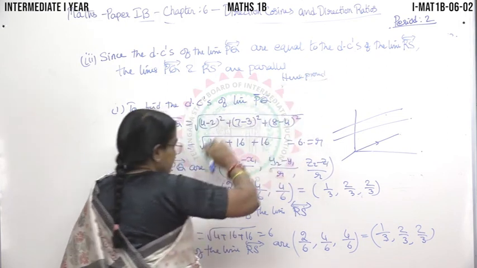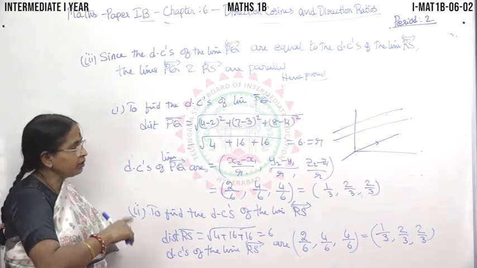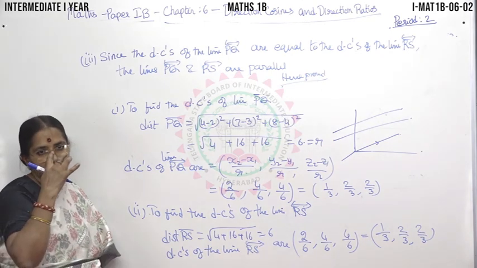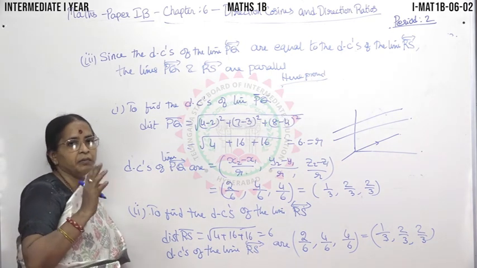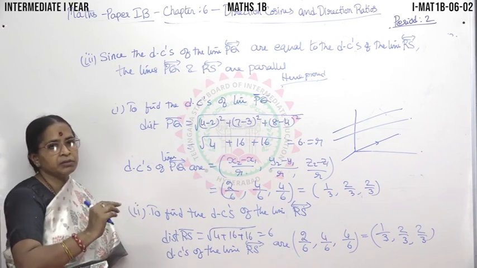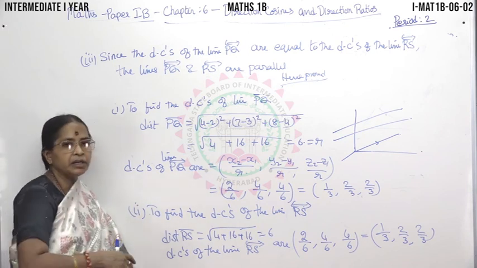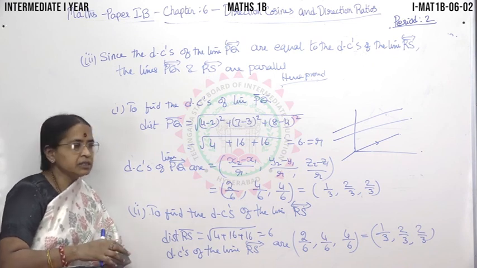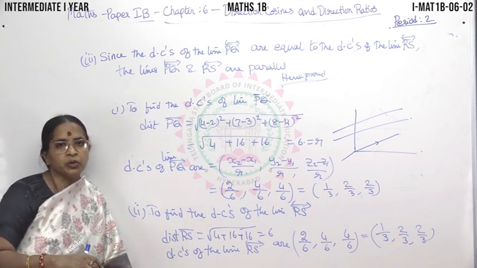In this exercise, still two problems are there that we'll do in the direction cosines, direction ratios part. In B exercise also you have similar problems, so all the problems we'll do at one place. With this we completed the first exercise. Now in the next period we'll learn about the direction ratio.